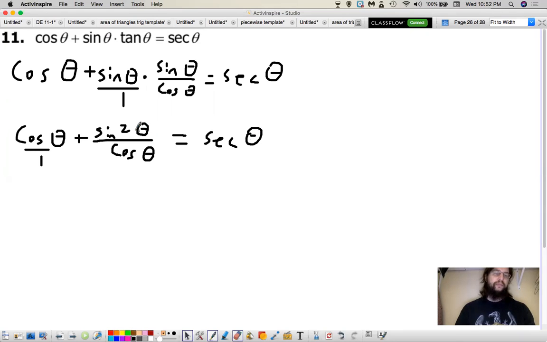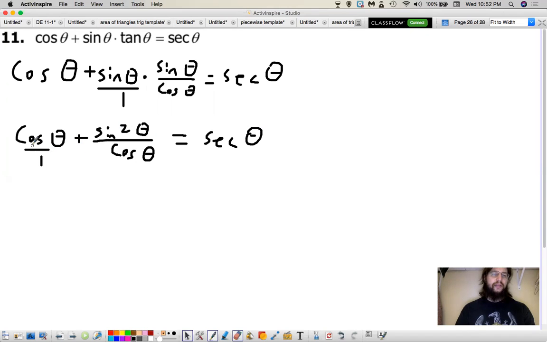So my first thought was, well, I can rewrite sine squared in terms of sine and cosine, but that wouldn't have done too much to help us because it would have just made it more complicated. Then I was like, well, we could just add the two fractions together. And hey, if I do that, that's going to be a cosine squared, so that's going to make it really easy. And that's what we're going to do.